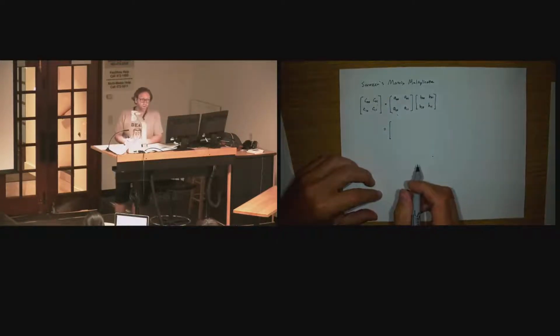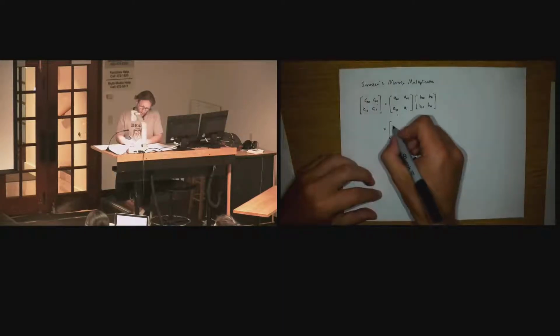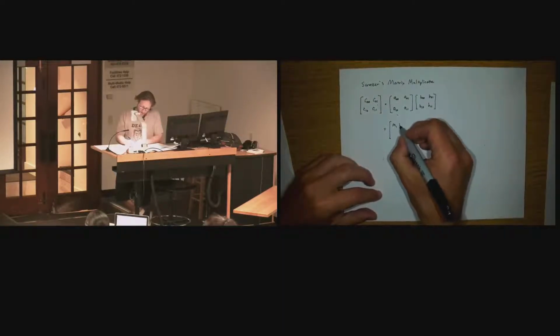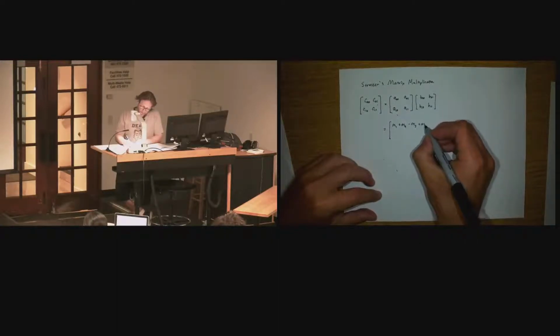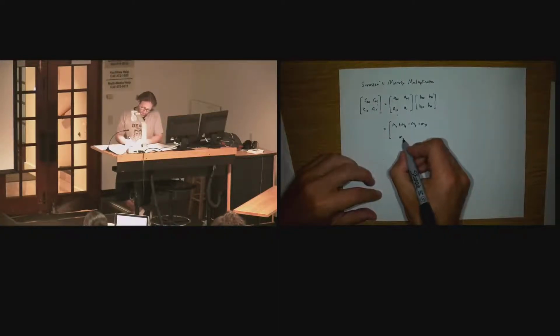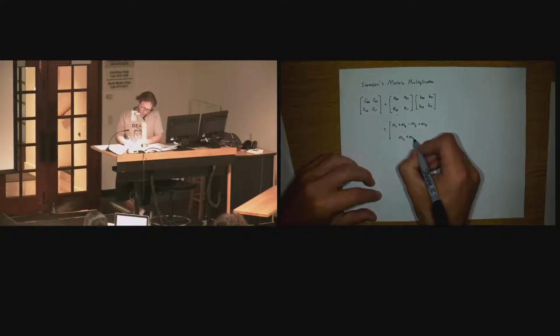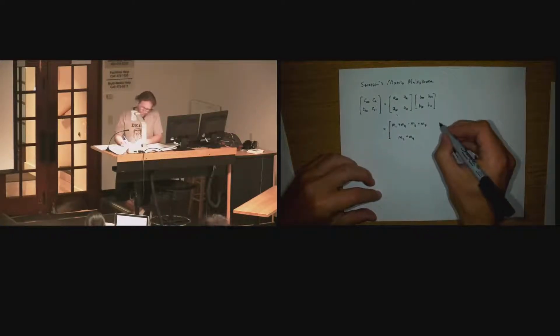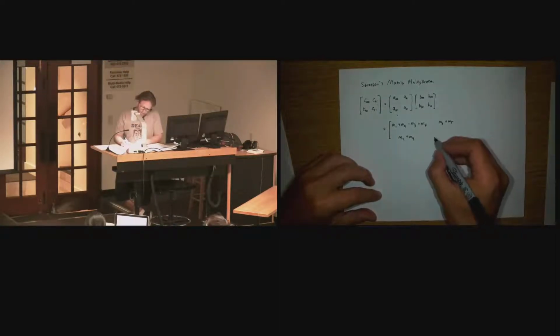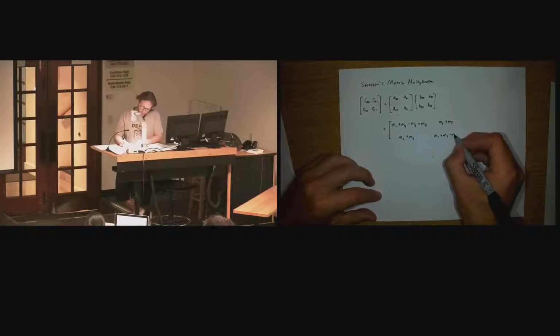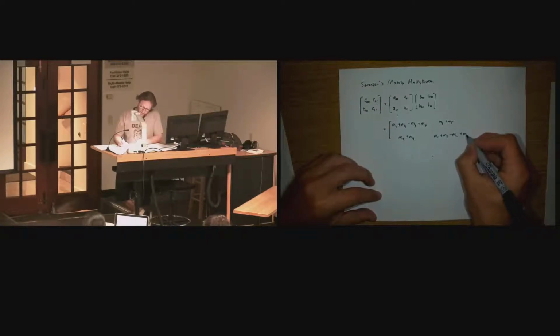And how did he do it? Well, I'm sure that he just rewrote it 100 times until he found something that worked. There's no insight here as to why this works, at least that I have, but it's just a bunch of identities that actually turned out to work. And these M's, I'll define these here in a second. M2 plus M4 over here for the lower left. The upper right is going to be M3 plus M5. And over here it's going to be M1 plus M3 minus M2 plus M6.